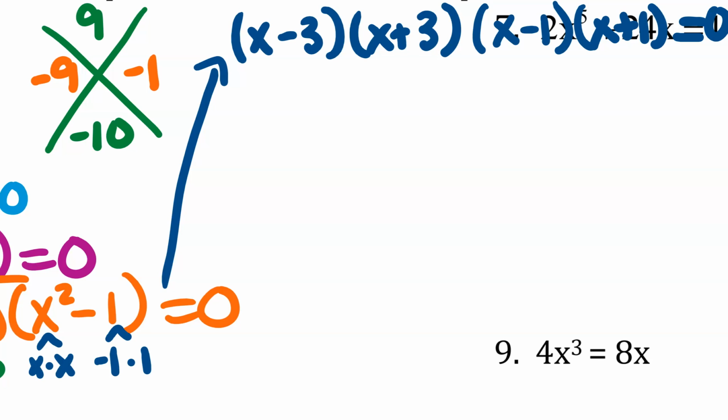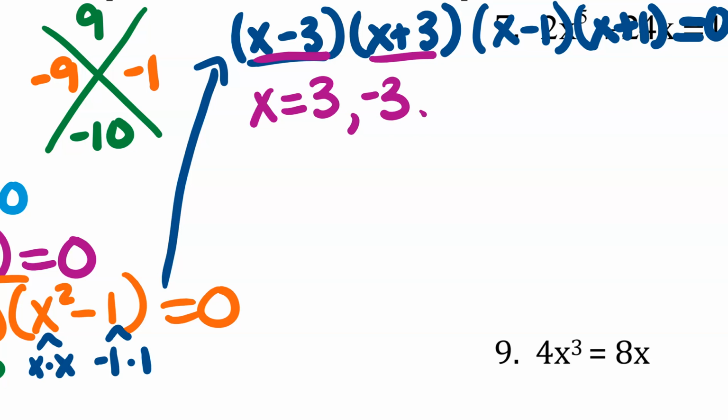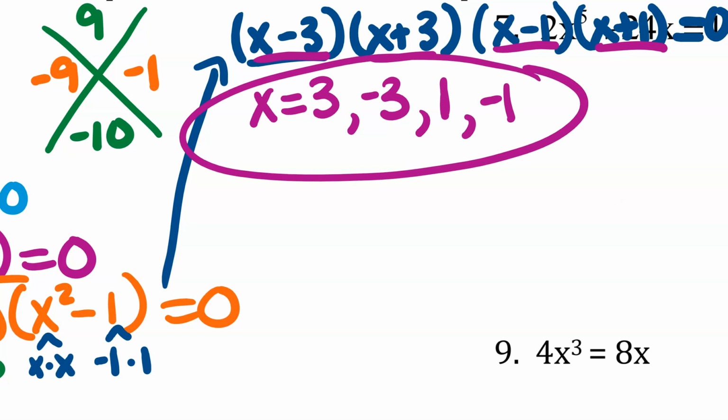All right, so I have a 0 here. X minus 3, well, that's going to be x equals 3. X plus 3, well, that's going to be negative 3. X minus 1, that's going to be positive 1. And x plus 1, that's going to be negative 1. Now, you also could have done this by solving with square roots. Okay, I'm going to let you ask your teacher how to do that one. If you want to see that one, I'm not going to show 2 different ways in the video.